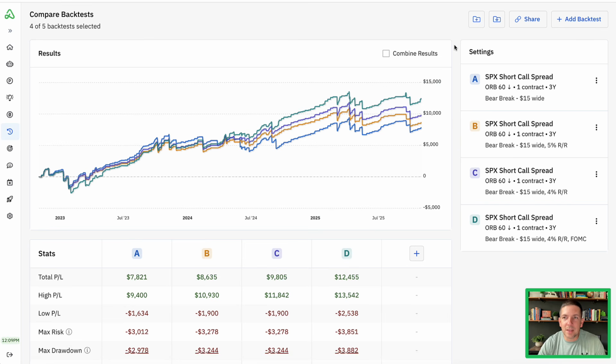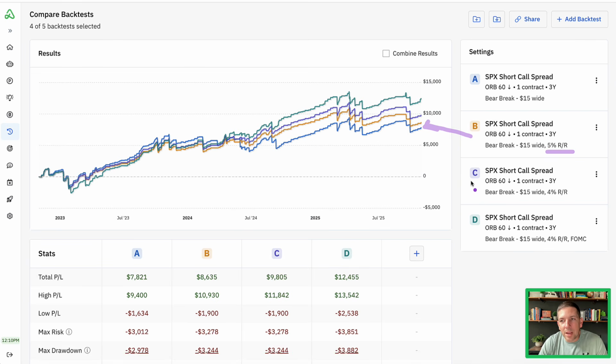So the first round of testing here was, again, taking that base short call spread that we had from the one bot strategy that was shared, and now incorporating the 5% risk reward. What I'm trying to do here is say, look, if I'm going to get into a position, I want to make sure that I'm collecting enough premium such that I'm at least being compensated something for the amount of risk that I'm taking if it's a $15 wide position. In this case, I did a 5% risk reward ratio. You can see that did improve things on a P&L basis, so you did have a marginal improvement here.